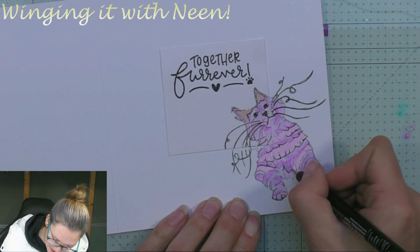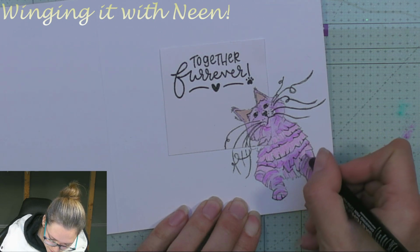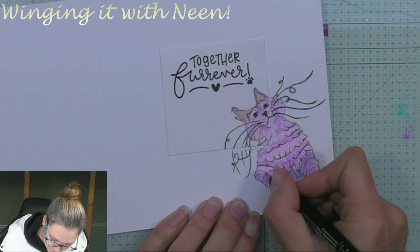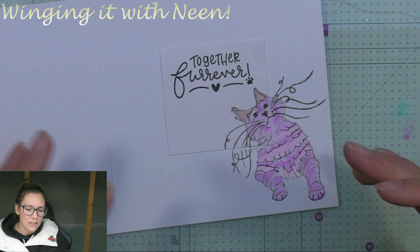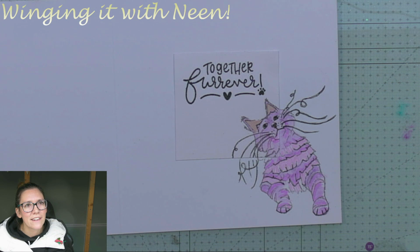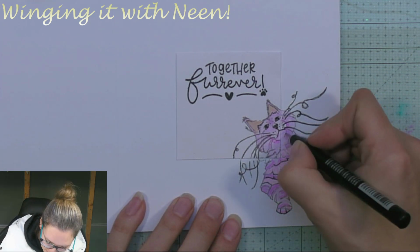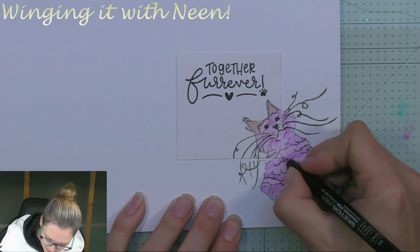Can you see? I love adding a black pen to the end of the picture. It just makes whatever you've done stand out more, without being in your face. Because if you did it all in black, it would just be all black and in your face. Whereas this way, you're just picking out little bits.